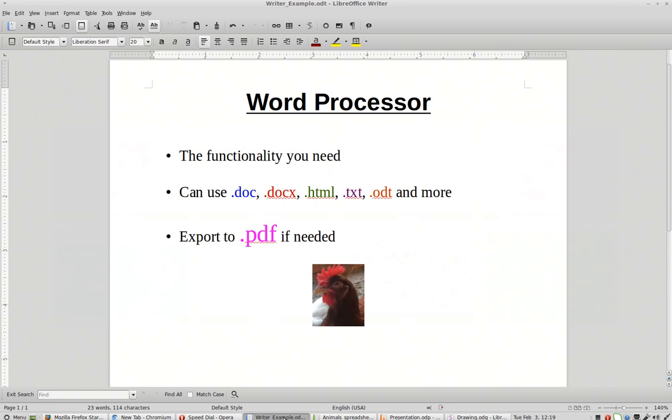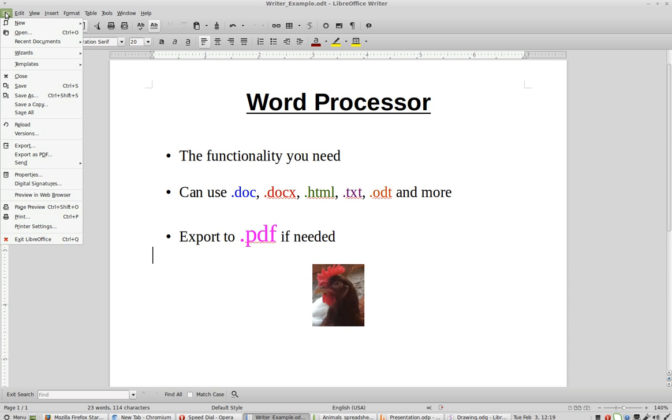So let's move on to LibreOffice, and we'll start with LibreOffice Writer. Basically, this is the Word package, if you will, in the LibreOffice suite. You can put together any type of Word document that you are already accustomed to, whether it's a .doc or .docx. You can both open and save in those extensions, or you have the default, which is .odt as far as LibreOffice Writer is concerned. That would be the default. But you can also export to PDFs. You can bring in pictures, charts, graphs, all kinds of different things.